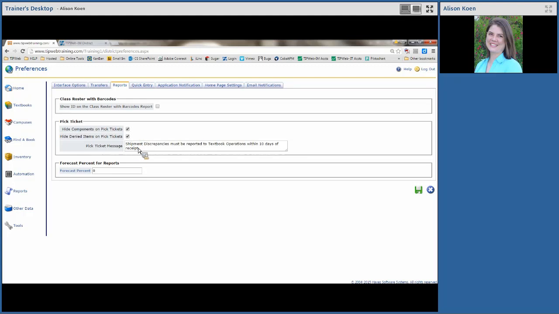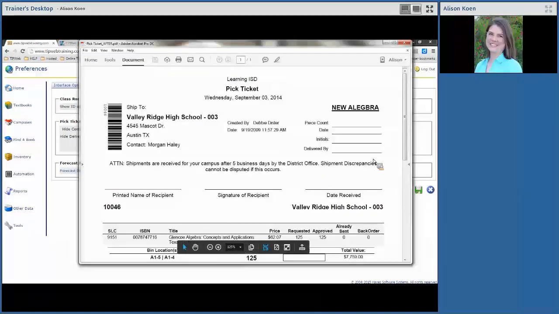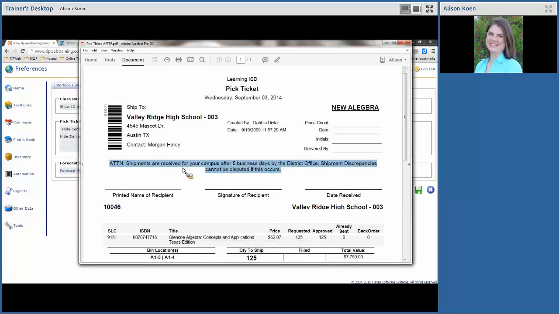The other thing here is the standard pick ticket message. If you have a different message that you'd like to place there to communicate with your campuses, by all means, please update this information. This is just our sample template default that we've put there. I've got this one here where I've changed the verbiage to say: attention, shipments are received for your campuses after 5 business days by the district office.